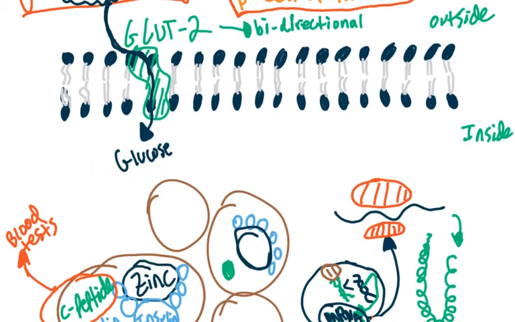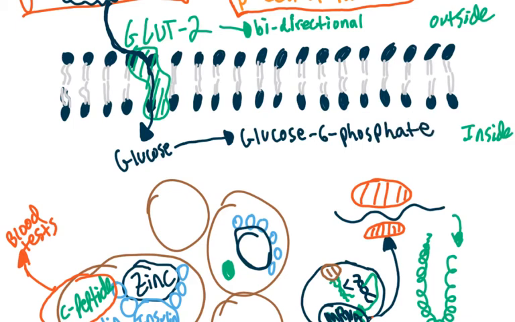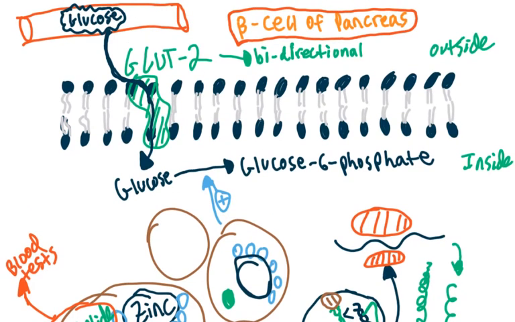When glucose enters, it can be converted into glucose 6-phosphate. But how? Remember that in glycolysis we have an enzyme that does this specific reaction. That enzyme's name depends on the cell. If it's your muscle cell, it's going to be hexokinase. And if it's your liver cell, then it's going to be glucokinase. So either one of these enzymes will stimulate this reaction from glucose to glucose 6-phosphate.